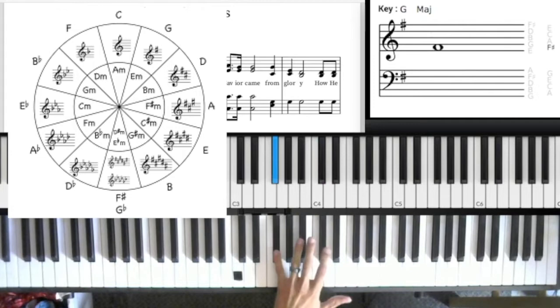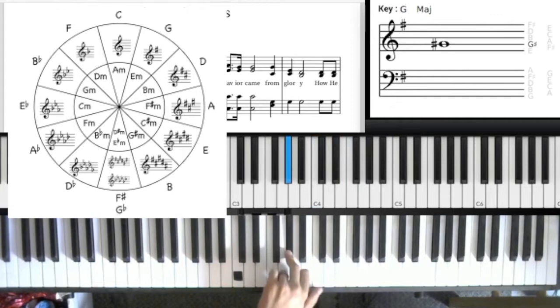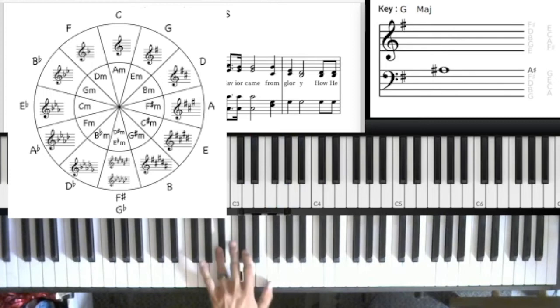Now we're in flat territory, and it goes down in flats. So from D flat, the fifth note of the D flat scale is A flat. And now we have four flats in the A flat scale. And then from the A flat, we go to E flat. E flat has three flats. And then B flat has two flats. And then we go to F, which has one flat. And then from F, if you notice, we're back at C.